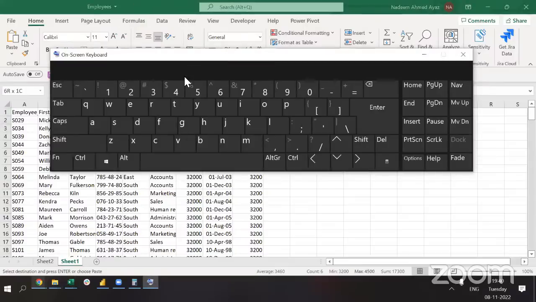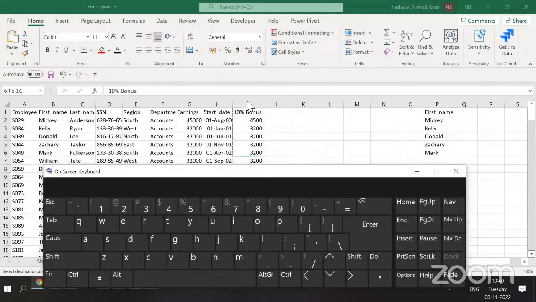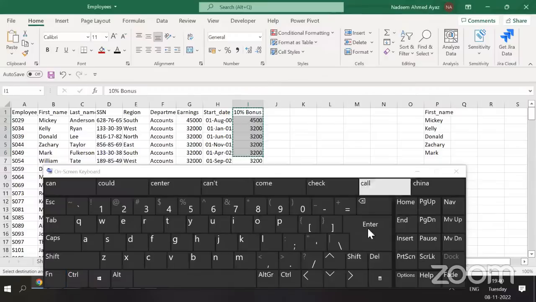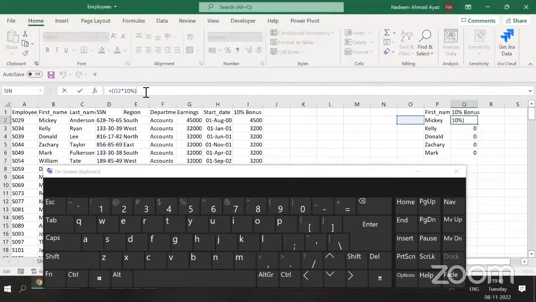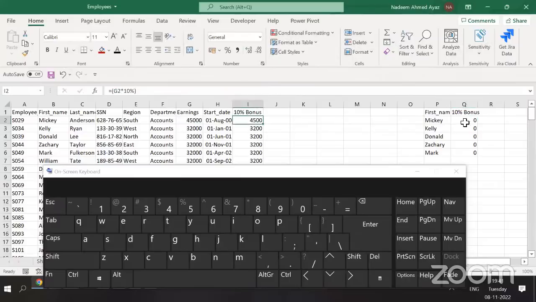Just quickly observe. I'm on screen so that we can do it together. Right, so if the screens are available to you, now I will copy. My copy is done. I will have to paste the values here. So somebody said do a Control V to paste. Just observe what happened. It became 0. Why? Because when you copy a formula and move the same formula to another sheet, it will move the formula, not the value, right? We actually want the value. Now you cannot tell that Mickey has got zero bonus, Kelly has zero bonus, Don has zero bonus. No, actually the bonus is something else.